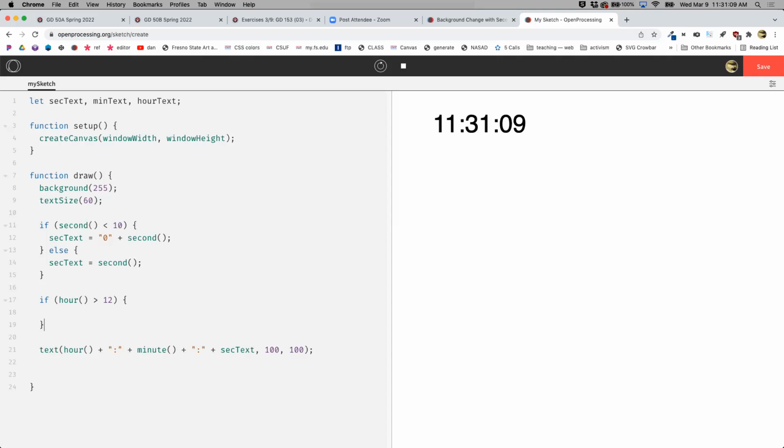So we need to put an else in there. Otherwise, it's not greater than 12, we just need it. Else.